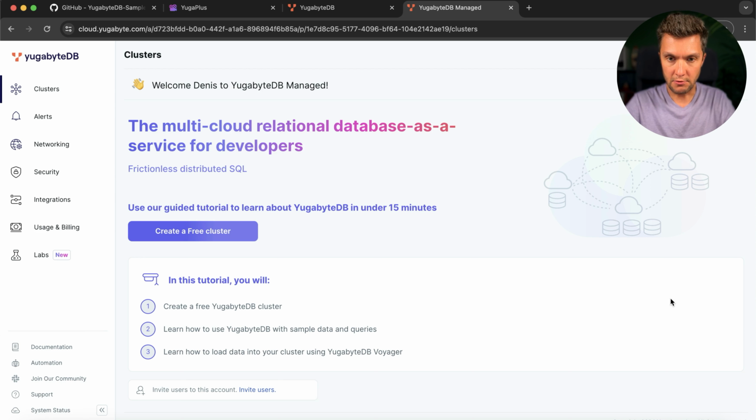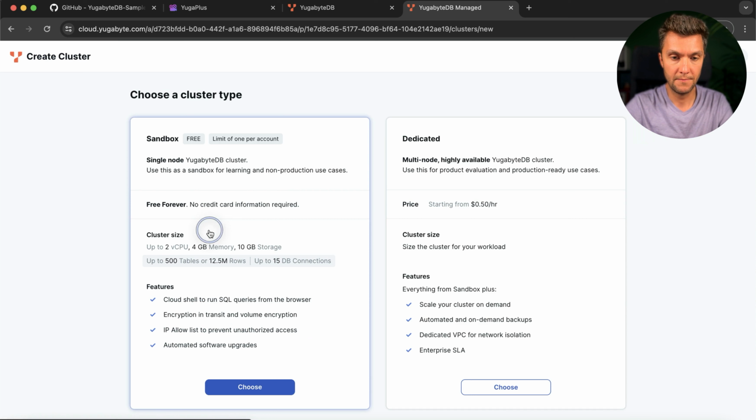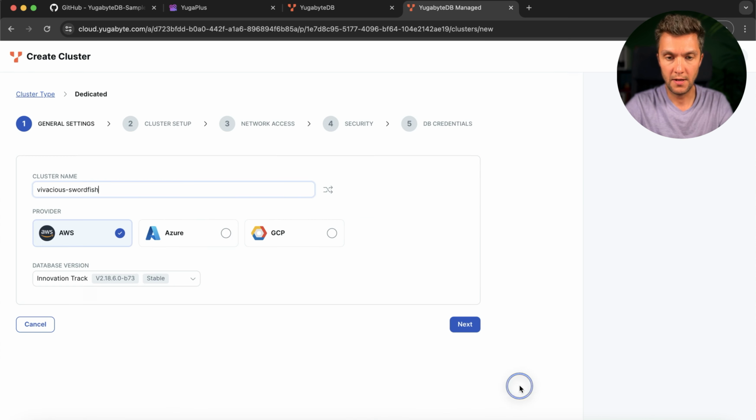And what you can see on the screen, I have already connected to YugabyteDB Managed using my personal account. Let's configure and deploy our fully managed cluster. The process is going to be straightforward. You have two options. You can deploy a cluster in a sandbox environment, and that's going to be just one single node for your experiments, or you can move forward with a dedicated cluster. This is exactly what I need because I have already selected a desired cluster configuration.